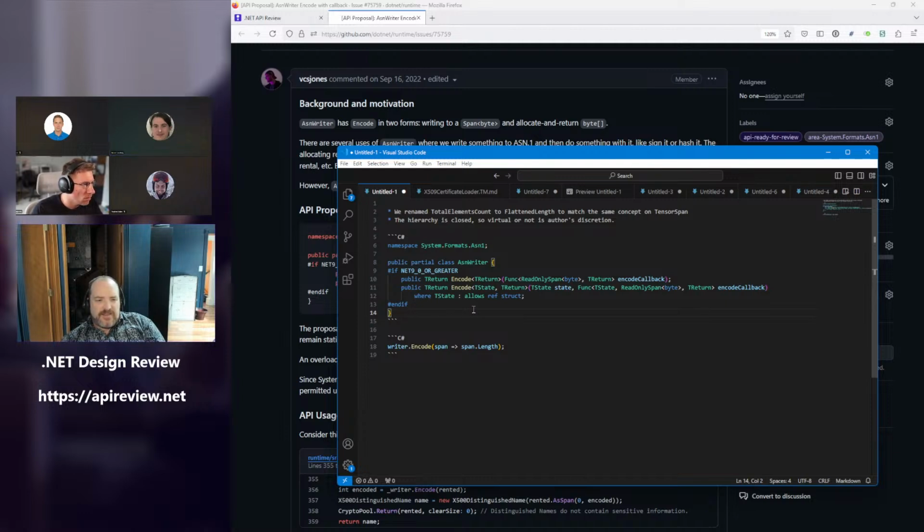Is the allows ref struct constraint limited to .NET 9, or is it simply that func before .NET 9 wouldn't have had it? I believe it's required for .NET 9 because I believe there were some runtime changes in order to allow ref structs in generic parameters. Gotcha.